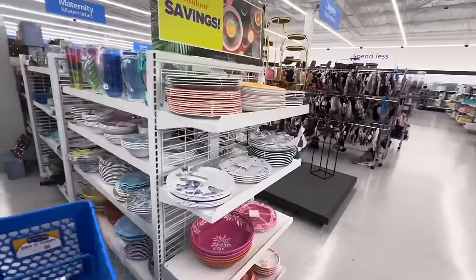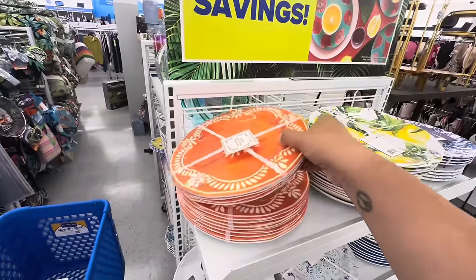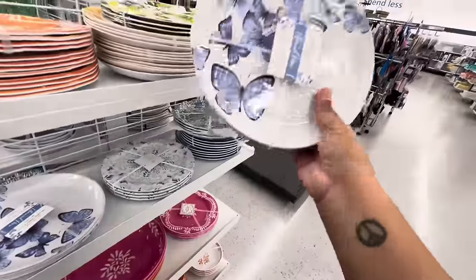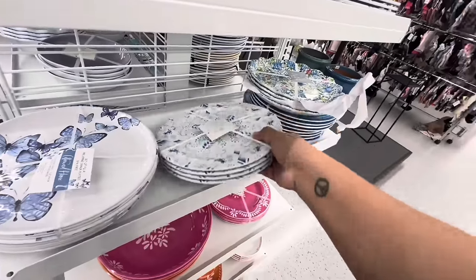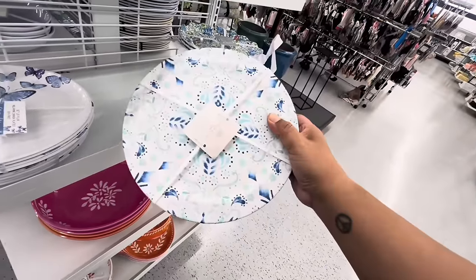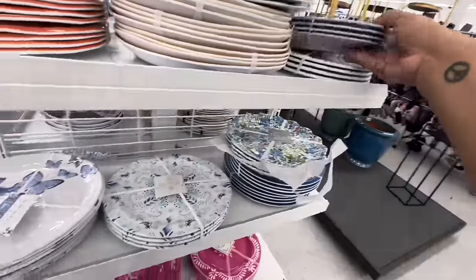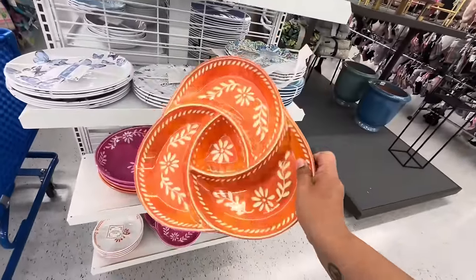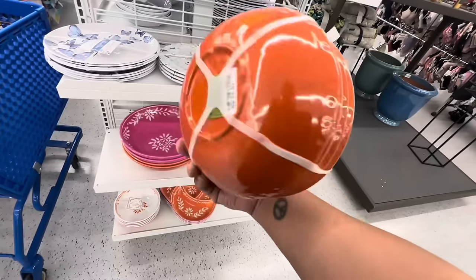Tons of plates — look at the lemon ones, $8.99. This Spanish tile style is $9.99. And look at these butterfly plates — $9.99 for a set of four, absolutely gorgeous. These with a matte color and nice texture are also $9.99. Hari Home plates at $8.99. These festive chip-and-dip bowls are $7.99. Set of four indoor-outdoor melamine dinnerware for $9.99.